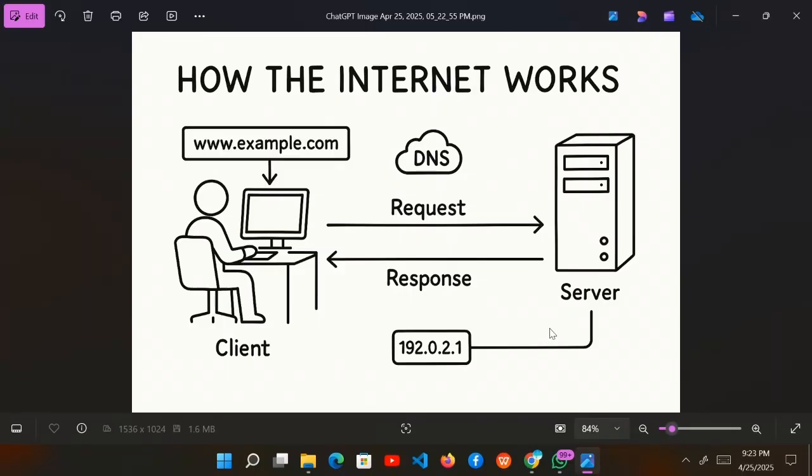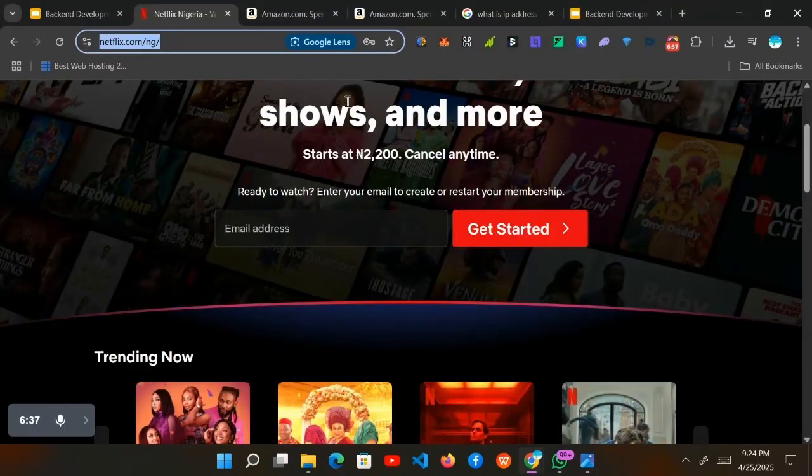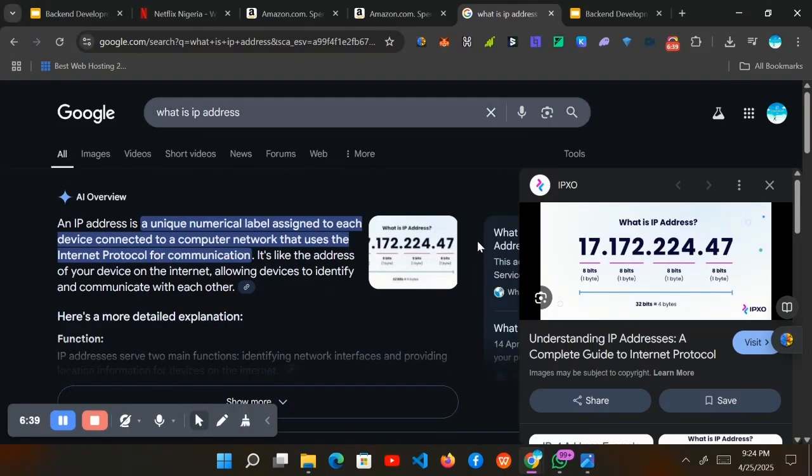So understand this very well. The DNS server can be described as the phone book of the internet, which translates domain names to IP addresses. The reason we have domain names is because as humans, we might not be able to memorize the IP address for every website. Imagine how difficult that would be.